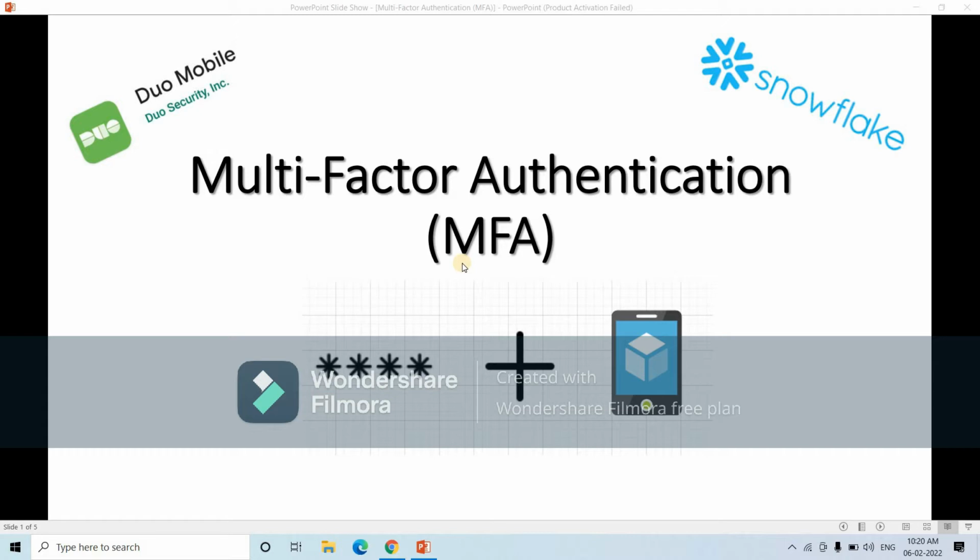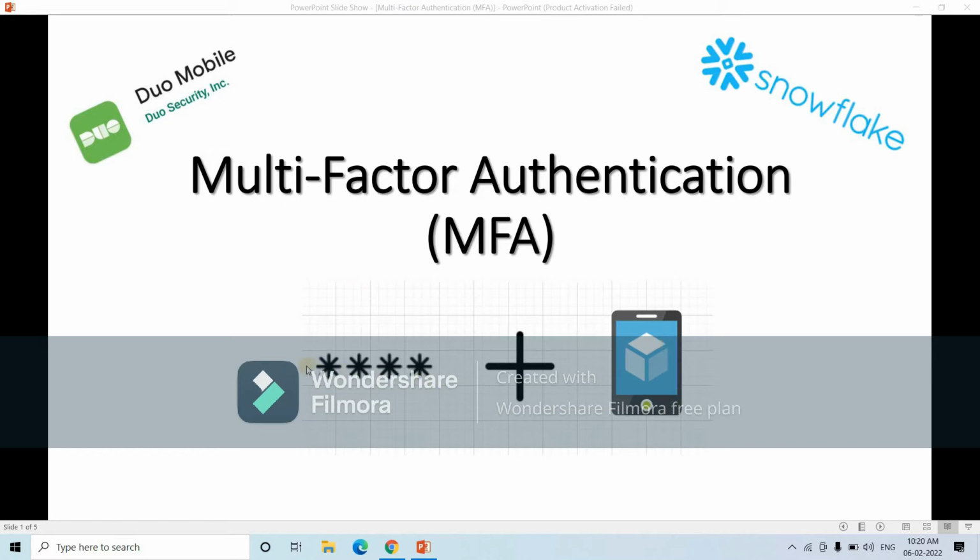Okay, so mostly we use multi-factor authentication using mobile apps. So first I will be entering user ID and password, and then it will be sending one particular verification in the mobile app. Okay, and Snowflake uses the Duo mobile app. So for this particular lab demonstration, you should have the Duo mobile app installed on your mobile. So please install this, download from Play Store if you don't have it already.